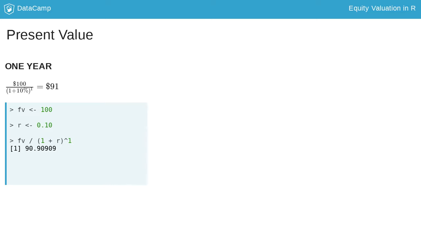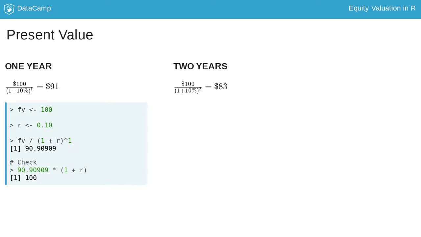You can check to see that if you invested $91 today at a rate of 10%, or $91 times 1 plus 10%, you will get $100 next year. The same issue happens in two years. But now, the value of $100 two years from now is even less than the value of $100 one year from now, because, all else equal, the risk grows the longer you have to wait for the cash flow.